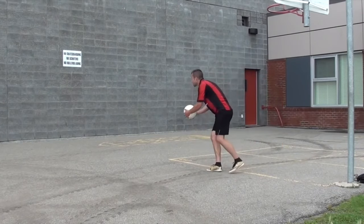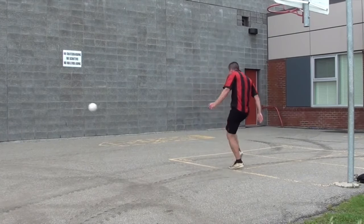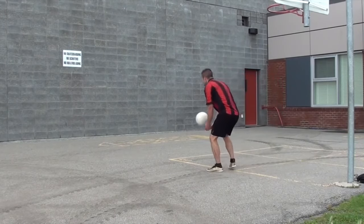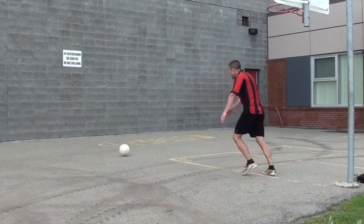And as I'm watching this, I realized I probably could have done this a little differently. Instead of catching the ball, if you want to challenge yourself, just have a first touch and juggle the ball up in the air and then hit it off the half volley or the full volley, whatever you're practicing at that time, to make it more challenging for yourself.